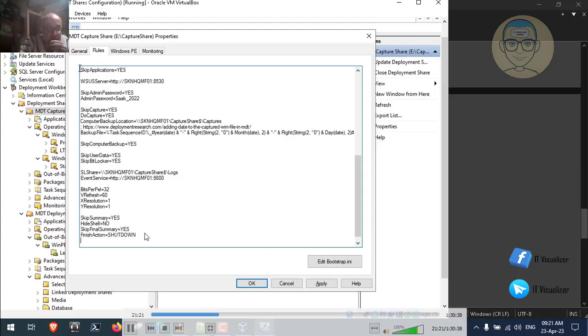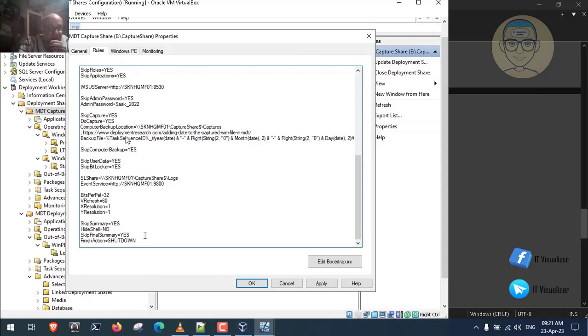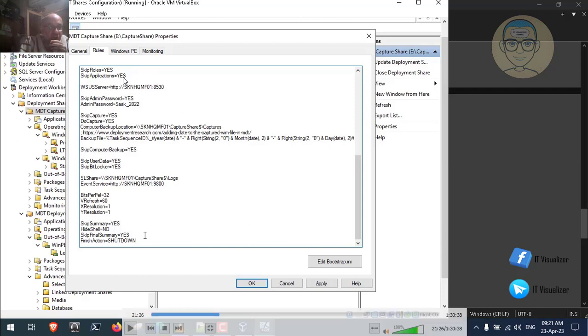So we will copy and paste. If we try to see some of the things involved here, for example, this is the local administrator password, which is provided here. We need, for example, to have the process logged to the logs folder. We need to skip computer backup. We will not need to back up the PC after installing Windows. We don't need BitLocker. All of this would be asked during the installation of Windows through the MDT, so all of these are answered for us.